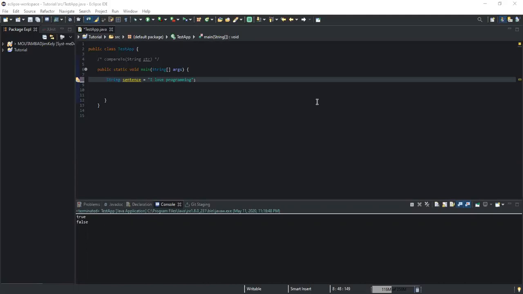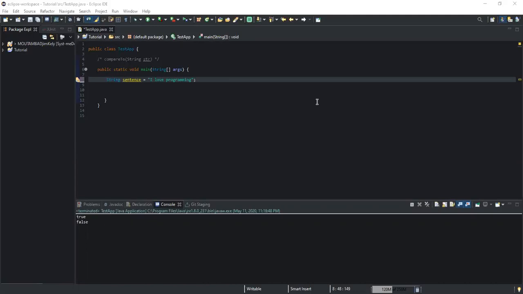What we need to keep in mind concerning this method is that it takes a parameter of type String, and I'm going to show you in just a couple of seconds. Also, when this method evaluates, it returns a value of type Boolean.